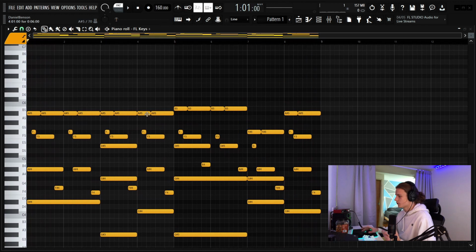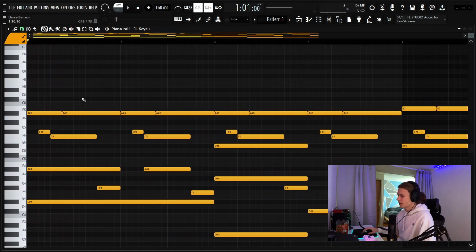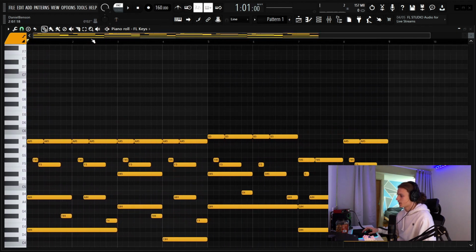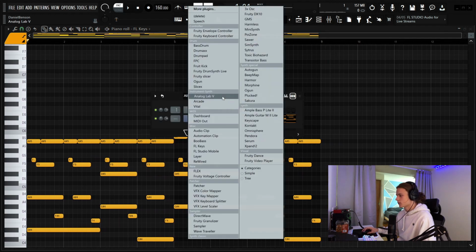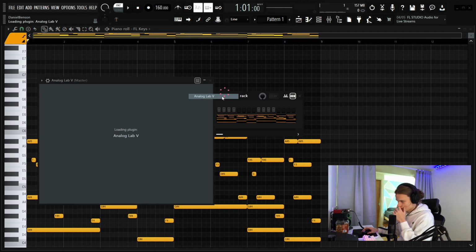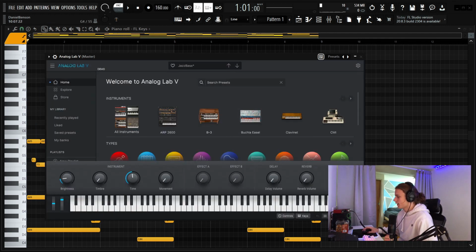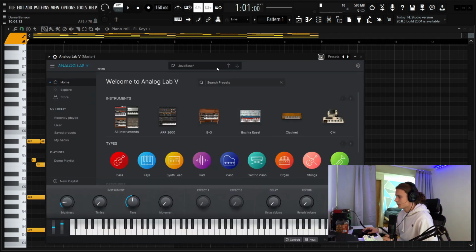So overall, this is like super simple and repetitive. And then we can go up and add some top notes, but I think I'm gonna wait until we figure out the Analog Lab sound, just because I don't want to overdo it and I want to use like a super wide feeling pad. All right, so now we can run the demo and go ahead and find a sound that we like.